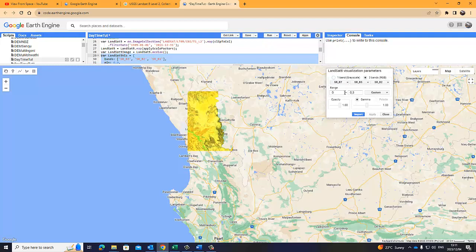Okay, so let's swap this one around. So I'm going to change the 7 into a 2. Let's keep the 5 the same, and I make this the 7. Let's see what that visualization parameter gives us.